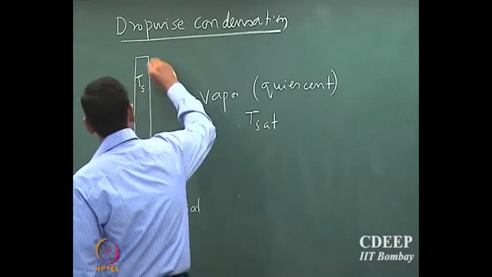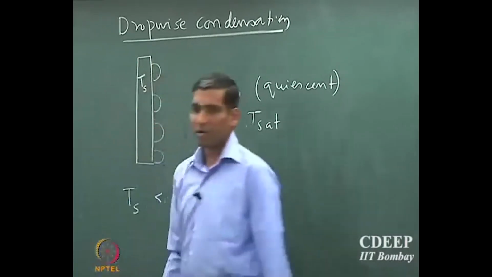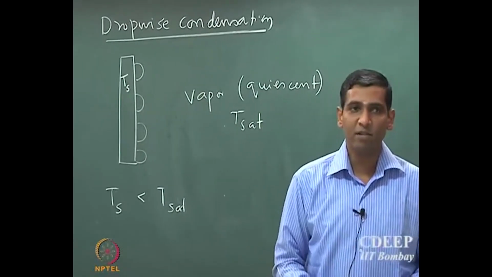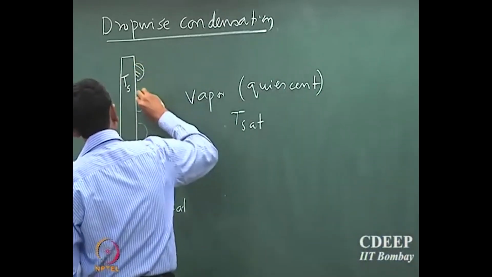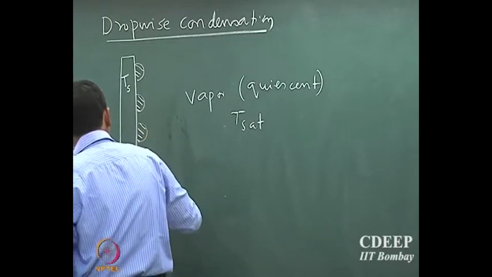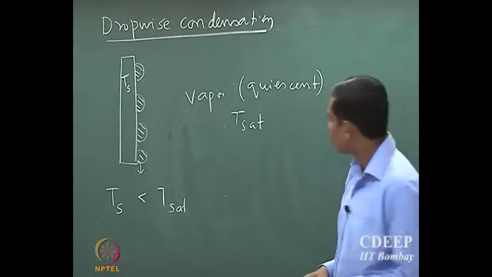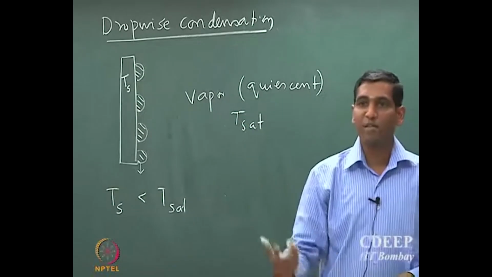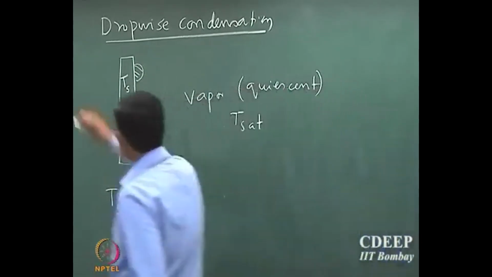So, now what happens is you have drops which are formed along this surface. So, these are drops which get nucleated during the condensation process, and so when they get nucleated, they slowly drop down one by one, and then the liquid is collected. So, they slide along the surface of the wall, and then the condensate is collected. Okay. So, that is the dropwise condensation process.